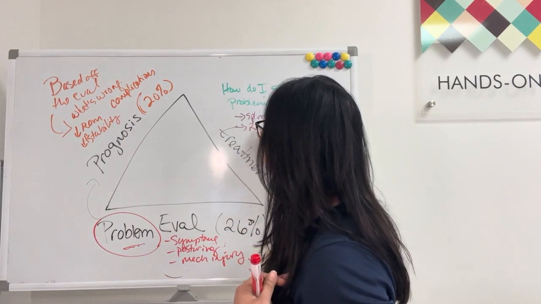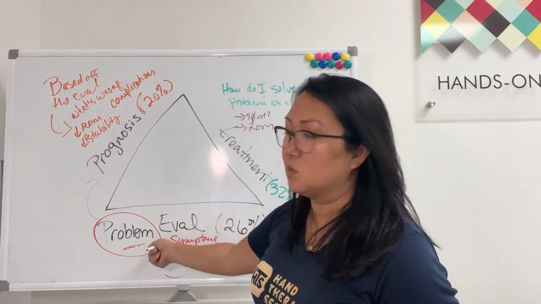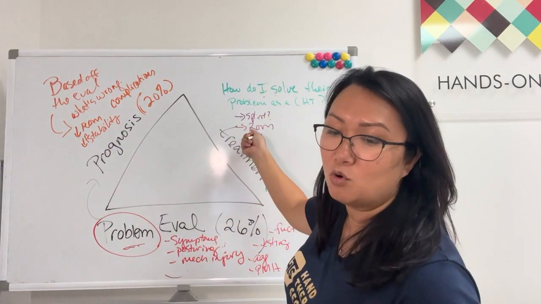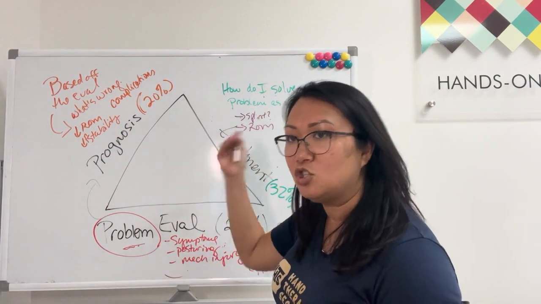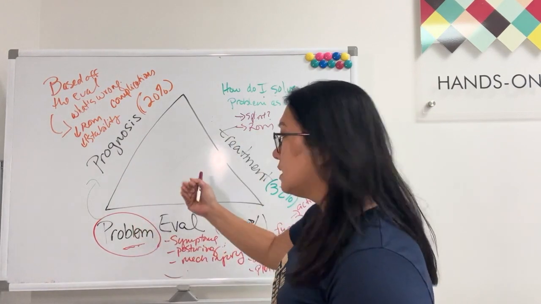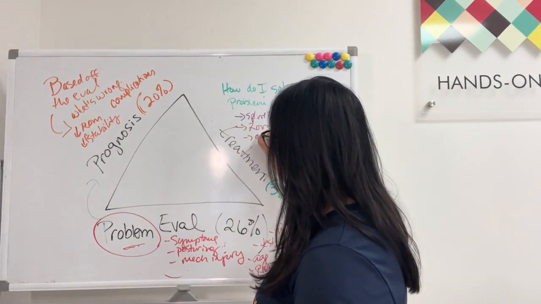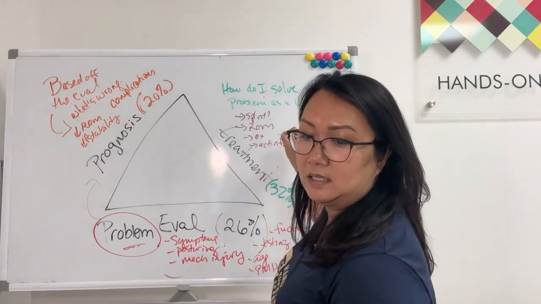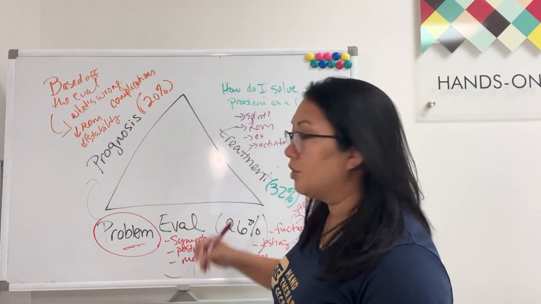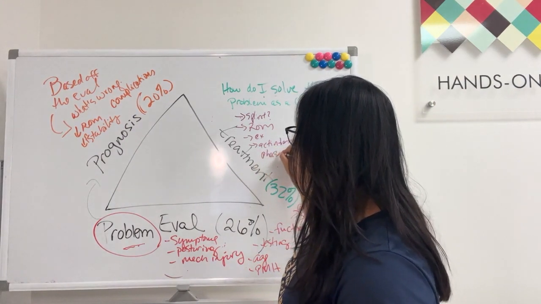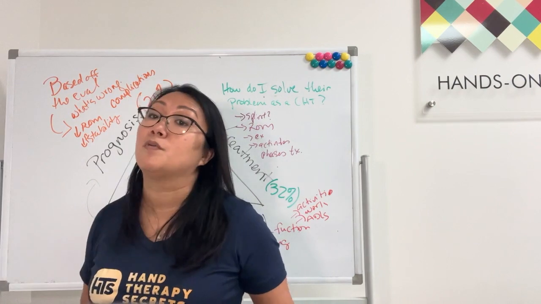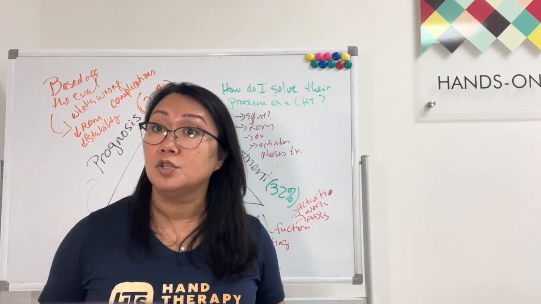If I found out that they have problems with range of motion, and I said they are stable enough, but they don't have any motion, how do I get their motion? What are the things that I need to do to get their motion? Is it a splint? Is it exercises? Is it whatever functional activities that I need to give them? And what are the phases that we take them through in treatment? Because it's not just all about range of motion, edema, and scar massage.